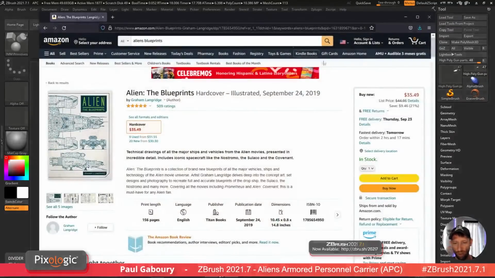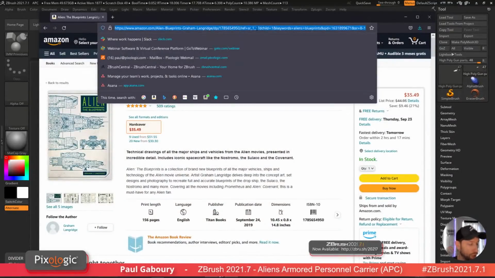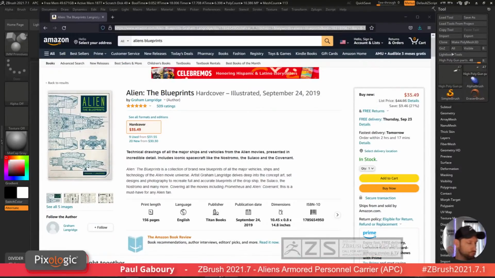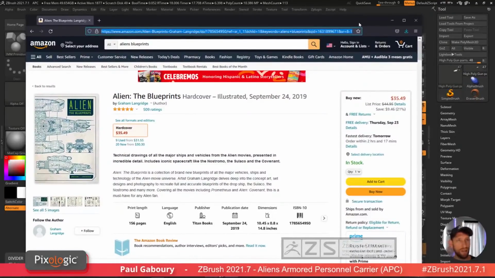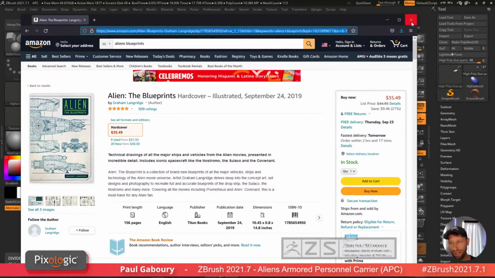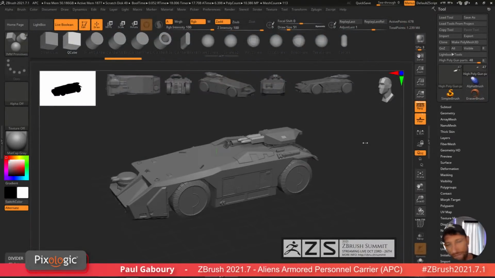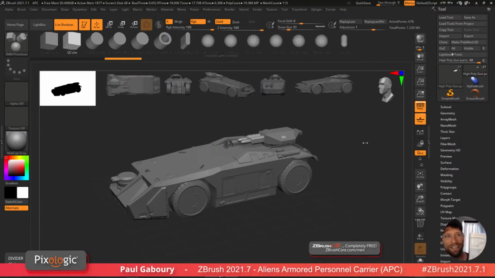So this is a great book. If you're a big art book nut like me, and also just like having these for references, I think it's good to have these for references for sure. So there's the book. I'll put it in there. I'm in the US, so that's the US Amazon page. We'll close that now. And then I physically have it, right?